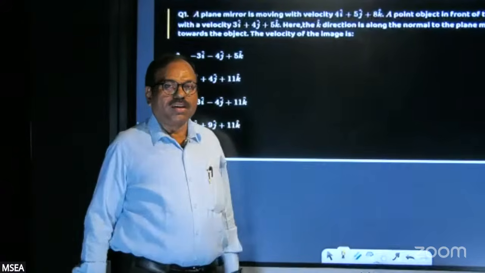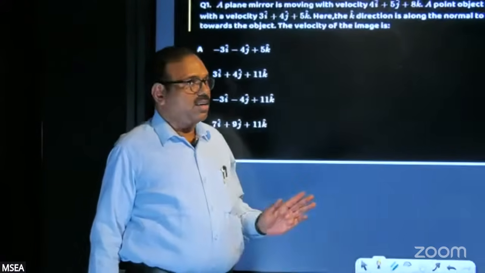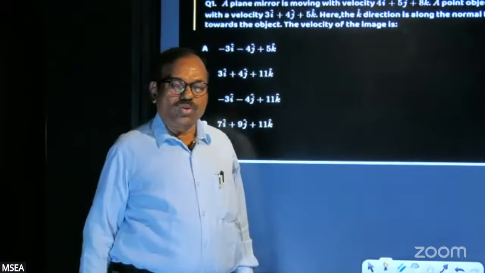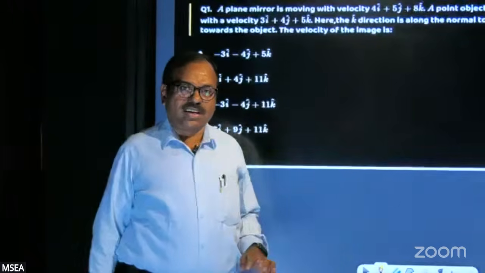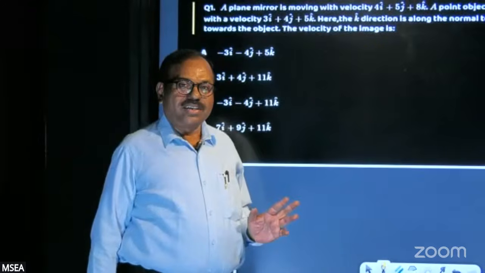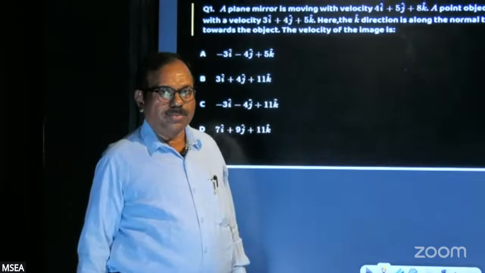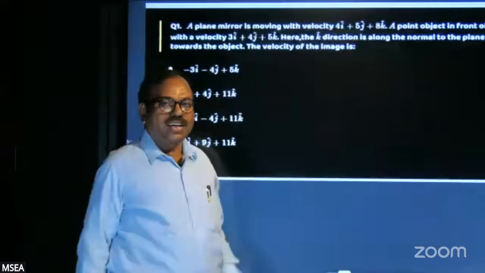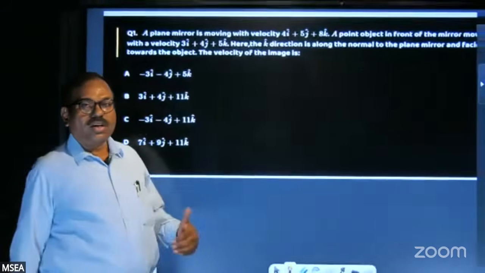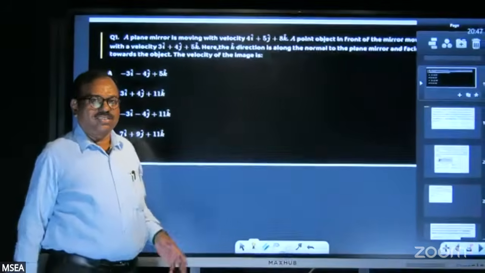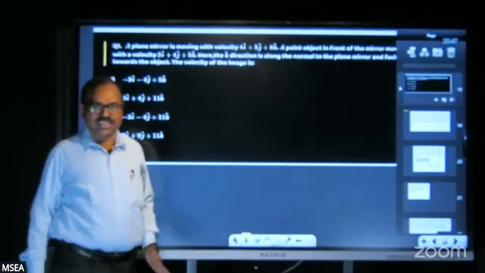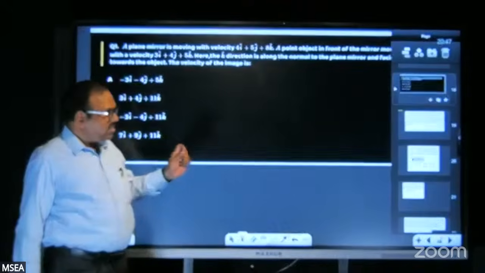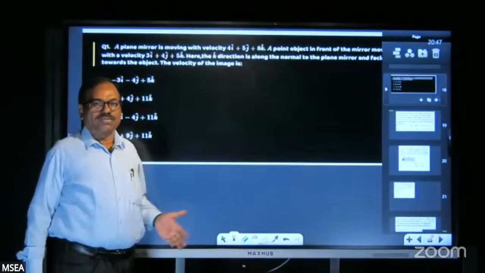So today we are going to discuss ray optics, one of the most important topics. From this chapter, we get 2 or 3 questions. This ray optics we can divide into some parts. Mainly in ray optics, we discuss reflection and refraction. And in this, what are the topics you have to remember?